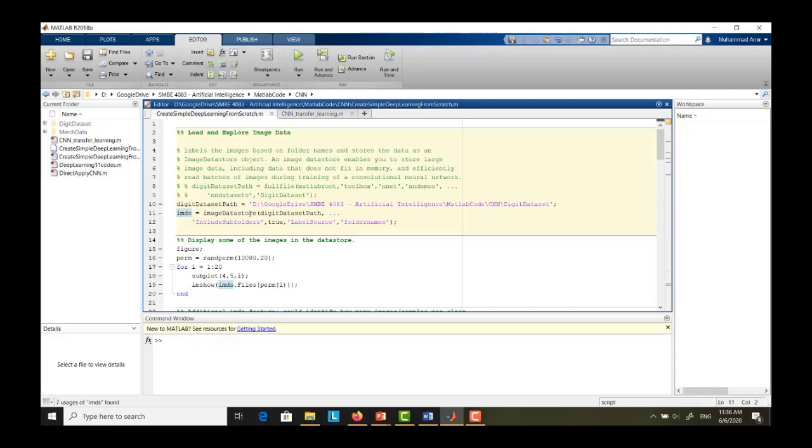Remember, the primitive types of variable are like integer, string, float, logic.